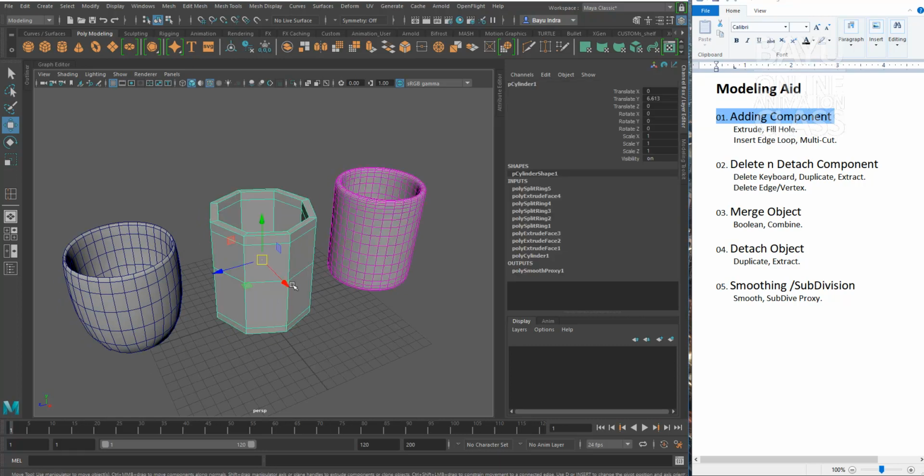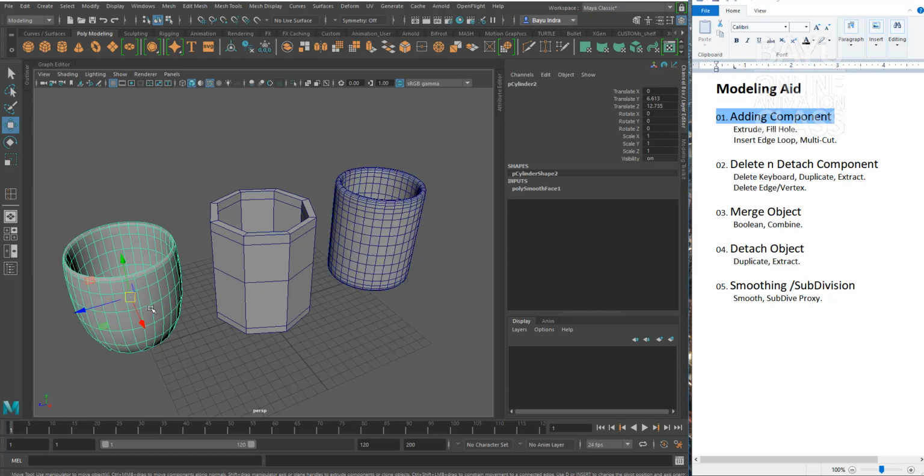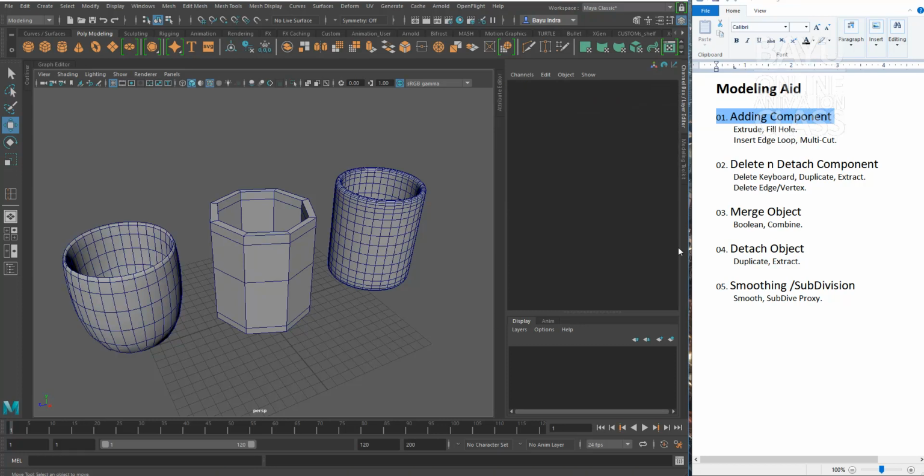This is the proxy, this is the smooth object, and this is the direct smooth subdivision applied to the object. That's how to add components. The group menus are delete and detach, merge object, detach object, and the last one is the smoothing or subdivision tool for poly object mesh. Okay, thank you.